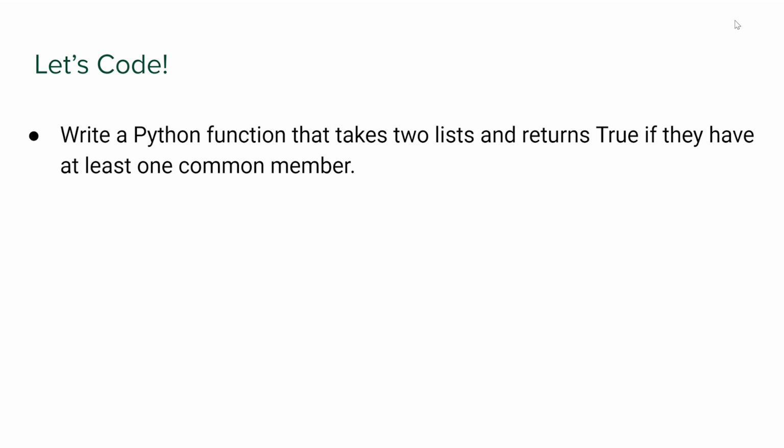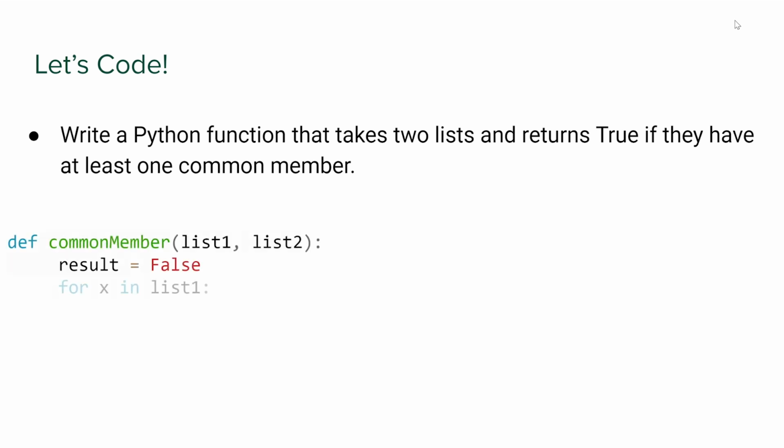Now another question: write a Python function that takes 2 lists and returns true if they have at least one common member. And this is where you'd probably use a while loop and a function. We can also use a count controlled loop. I've used a count controlled loop in this instance, but if you really want to practice how to use while loops, you can also use that as the answer. Okay, so here's the answer.